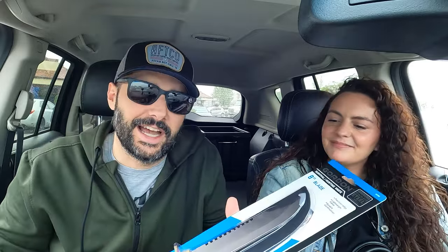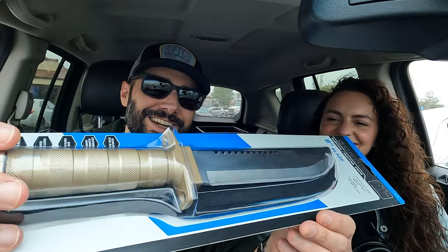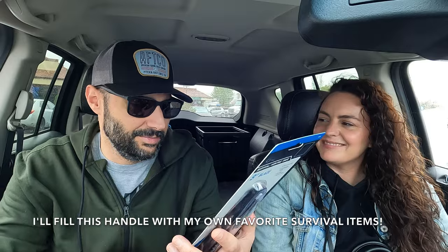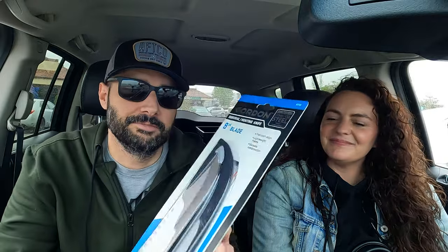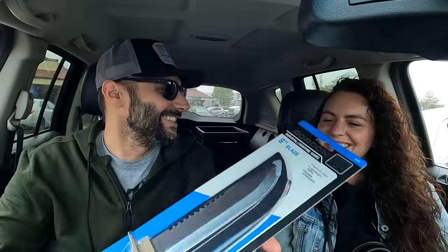For $8.99, I got myself an 8-inch survival knife. Very, very cool. It's like an old school, like Rambo looking knife. It's got a sheath. It's got a little survival kit in the back. Comes with a sewing kit, safety pin, fishing line and hook, buttons, little compass. That's really cool for $8.99. Yeah. 8-inch blade. I don't know about this company, Gordon, but hey, man, for $8.99, I'll take a shot on just about any knife. Now, are you going to show them what else you got?